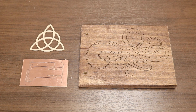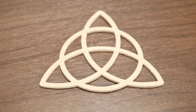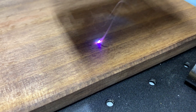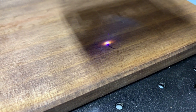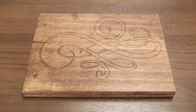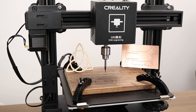Here are some example pieces that were milled on the CP01, as well as a laser-engraved piece of wood on the right. The CP01 made short work of this copper board and proved that it could be used for rapid prototyping for those looking to quickly design circuit boards. It also performed well for smaller wooden pieces such as this Celtic charm. Setting up the laser is very easy — it's the same as the CNC setup, except that you have to keep the head about 60mm from the top of the build surface. This piece was engraved at about 3mm per second, and the faster you go, the lighter the laser lines will be. Remember to always use eye protection when either using the laser or the CNC. Stay tuned to our YouTube channel for guides on setting up laser cut files as well as CNC cut files.